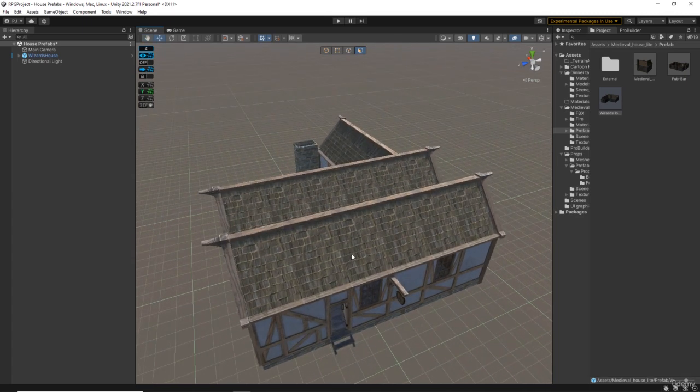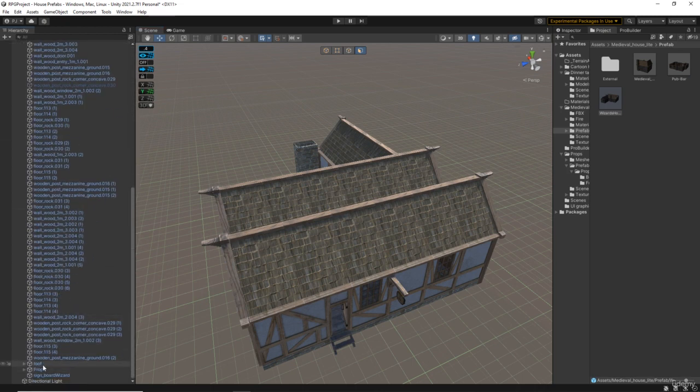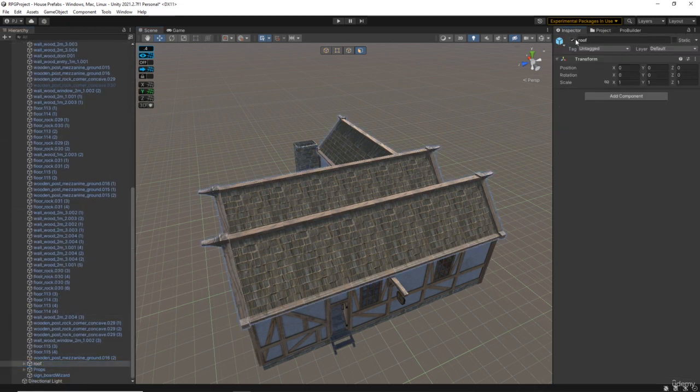Now I've got a challenge for you. I want you to do the next one based on what we've already done and what we've worked on. We need another one where it's a place where you can buy swords or weapons, kind of a shop. It might even have a little bit out back where you've got a blacksmith working on creating weapons. Be as creative as you like, but just make sure that you do put some props inside. You can switch the roof off so that you can see inside.